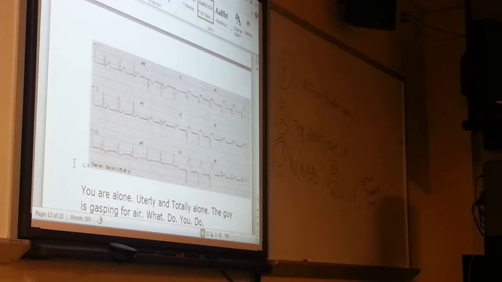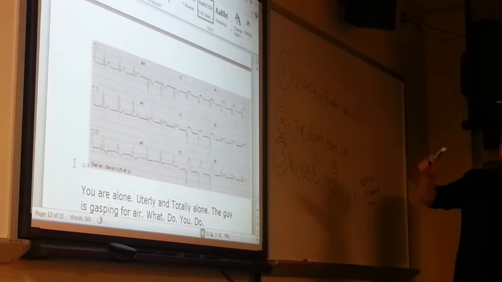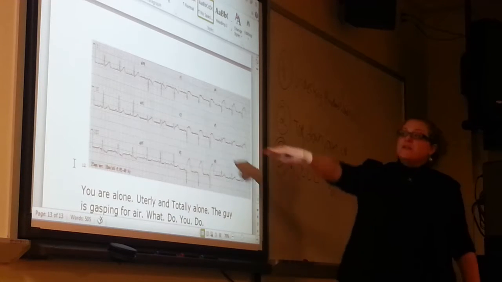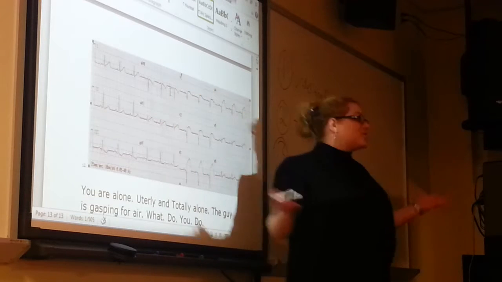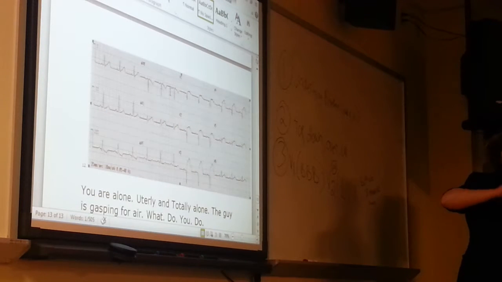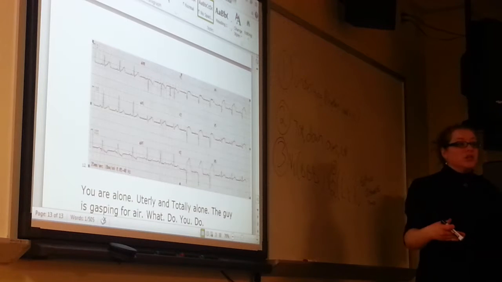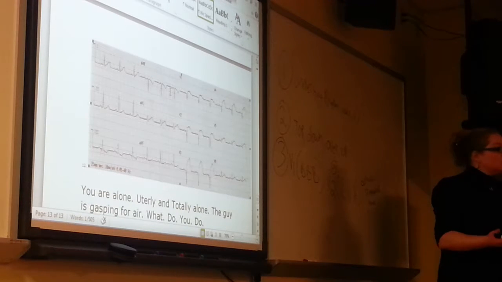But we said, in V3, we have some depression, which would be your reciprocal change. Exactly. So we know for a fact it's not the mimic, because remember, these are elevations, okay? In pericarditis, you are not going to necessarily see the reciprocal changes like you would in other instances. Remember, everything is going to be depressed in aVR because that's just how it looks. But you are going to see elevation, whereas in other instances, you might have seen depression. Okay, does that make sense? So those are the big three mimics that I wanted to talk to you guys about tonight.